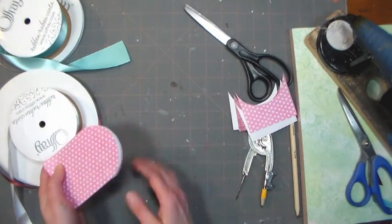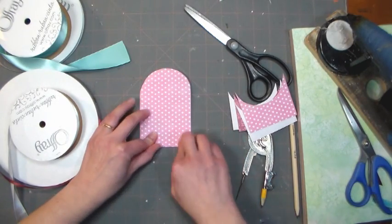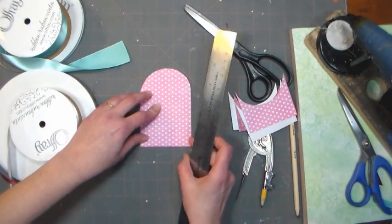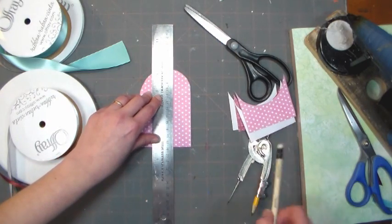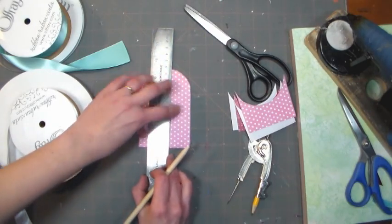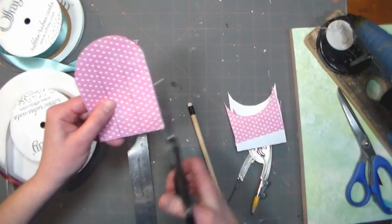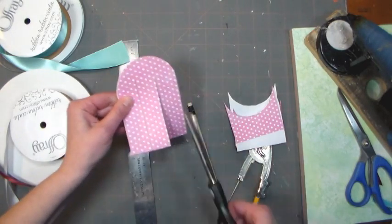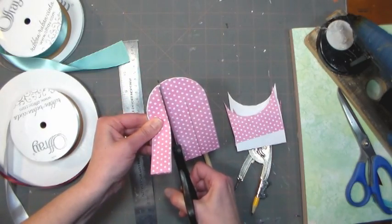Alright, now I've got a gridded mat here. What I'm going to do is lay my paper right down, and I'm going to put 2 slits in here. Since it's 3 inches wide, I can make a slit at 1 and 2 inches here. Just trace it with my pencil. And then do one right over here. And then I'm simply going to cut on those lines. I'm going to go till about 1 inch from the top. This will just give us a little extra wiggle room as we're weaving our pockets.